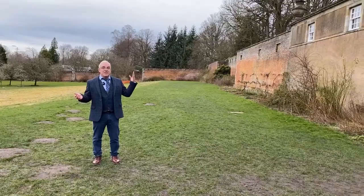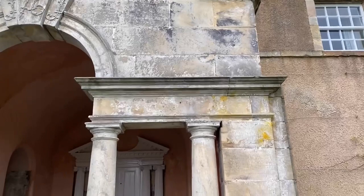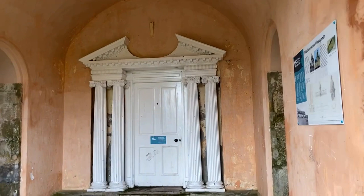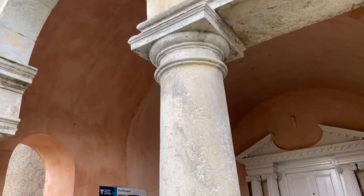The building fell into ruin and the whole lot was up for auction. It was bought by the Countess of Perth in the 1960s — as I mentioned, it was a ruin and we used to play in it and climb all over it. The Countess of Perth gifted the building to the National Trust for Scotland, so it's now maintained by the National Trust. It is for hire — you can rent it as a holiday cottage through the Landmark Trust, who look after it on behalf of the National Trust for Scotland.